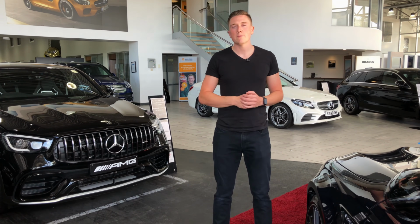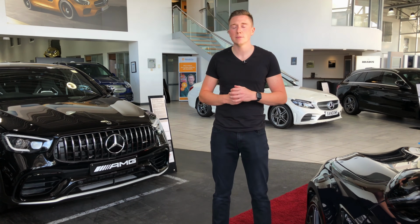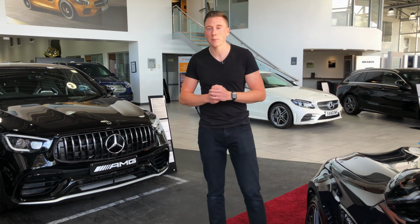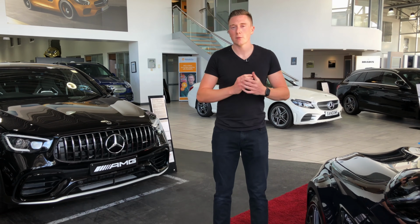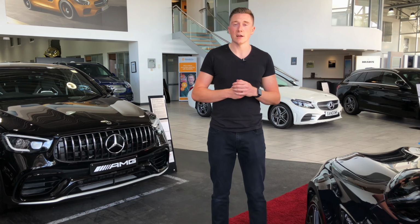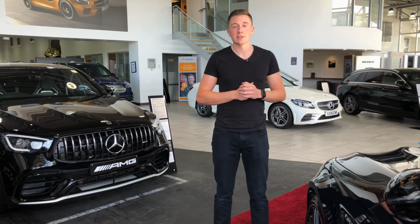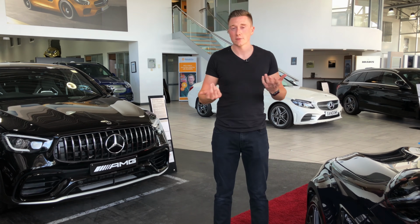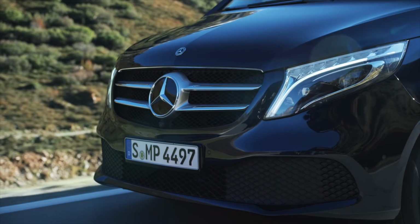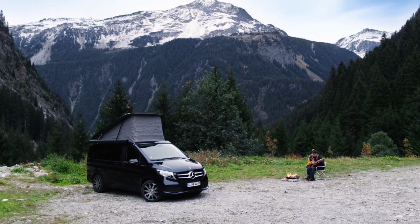And of course, then there's the Marco Polo upgrade as well. Now, if you don't know what Marco Polo is, it is the Mercedes-Benz camper van. Yep, Mercedes-Benz do a camper van. It's all been kitted out by Westphalia, but it's actually fitted out on a V-Class. Features kitchen and a pop-up roof as well. The upgrade on the inside will be MBUX and of course, hey Mercedes on that screen in the middle. Now, I will save the Marco Polo for a future video. That is definitely a video in itself.